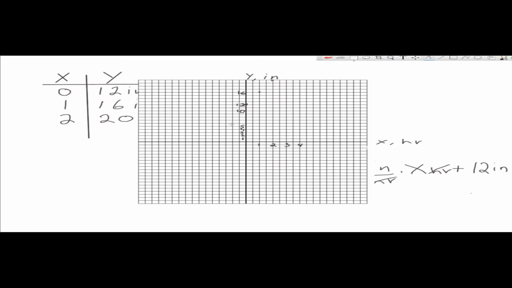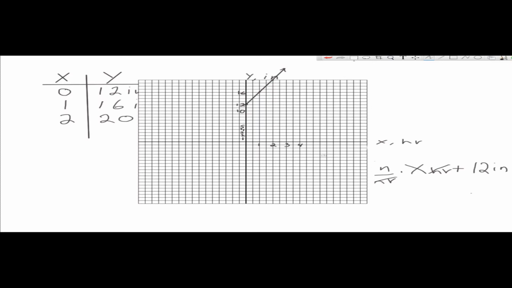I don't have anything here in quadrant 2, because I'm not going to have any negative x values. I'm not going to have negative y values. Everything's going to be in quadrant 1. So I can go ahead and start at this point, and we're going to make a line that's going to go up through those. And that's the line of results, showing us what's going to happen for this particular body of work.